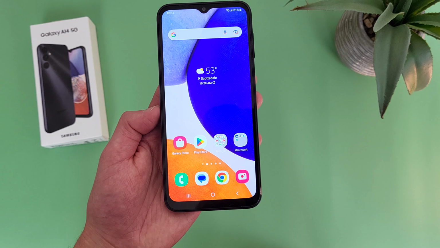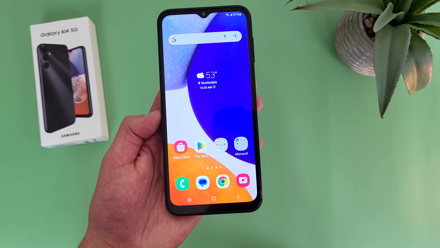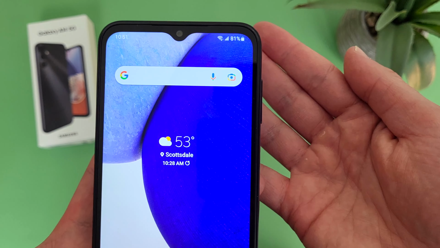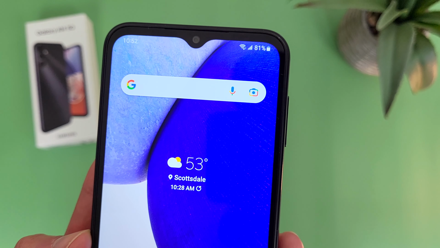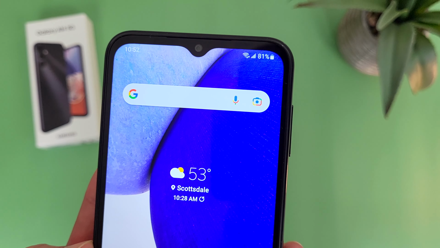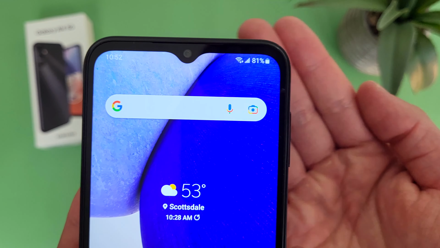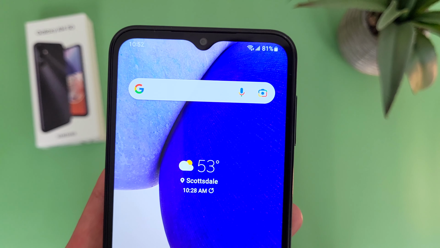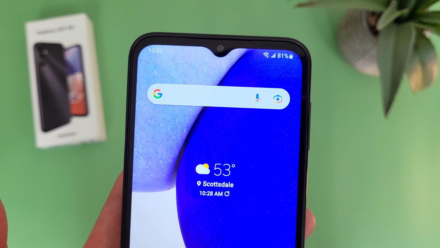So the first thing I'm going to show you is how to show or hide the battery percentage on the status bar. Now, as you can see, by default the battery percentage is going to be up here, which in one sense is a good thing, since it does give you a better idea of where you're at battery wise, because after all, the icon really doesn't tell you a whole lot. But that being said, some people might want the status bar to look a little bit more minimalistic, and if that's you, let me show you how to get rid of it.